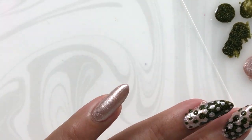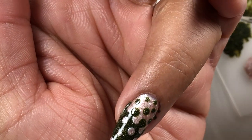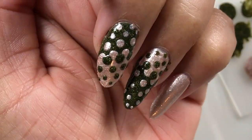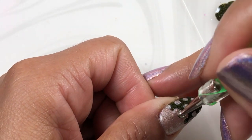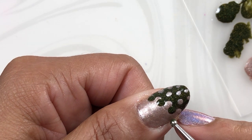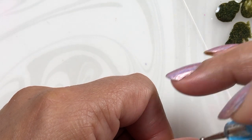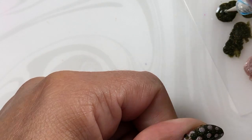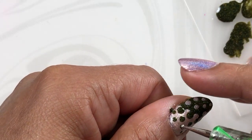Really pretty. This is fun. I enjoy doing this one a lot. Now you see on this one, I'm just going to take a little small dotting tool and just put a little dot, because the area between the contrast dots wasn't wide, like the first dots were a little too close together, so that little dot just gave them a little bit more delineation of how they look like they're flowing together, if that makes any sense. Hopefully it does.